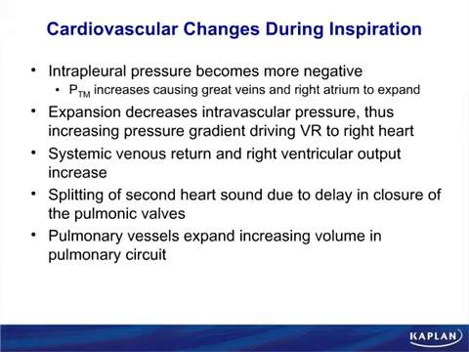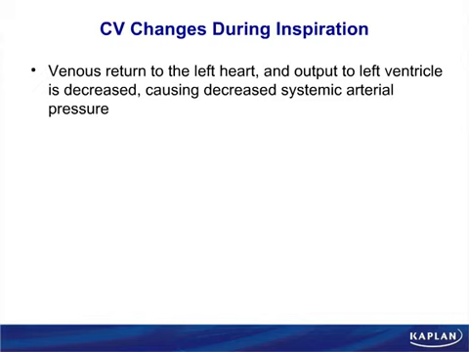We're going to get vascular pooling in the pulmonary vasculature, and that's going to decrease venous return to the left heart. We'll continue on with this on the next slide. So as we indicated in the last part of the last slide, venous return to the left heart goes down. Well, Frank-Starling, the heart doesn't get it, the heart doesn't pump it. That means reduced output of the left ventricle. This is going to decrease arterial blood pressure.